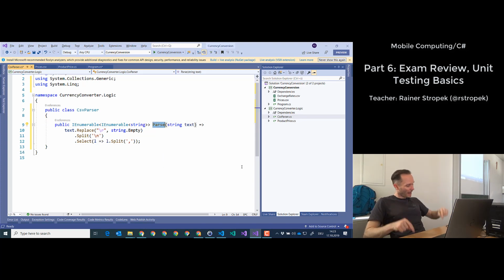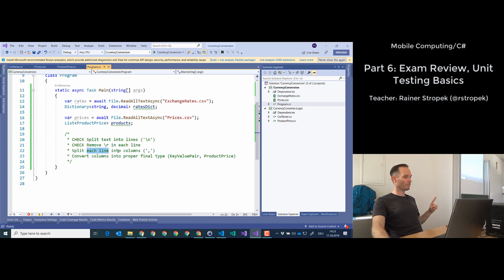And now I would like to show you what it means to do development together with automated testing. Because now, without me having the whole application implemented, I would immediately like to know whether my parse function works. I could now, and please listen closely, this is important, go to program and write a bunch of console write line statements and try the parser. But I would not recommend that. On the contrary, now I will do something different.